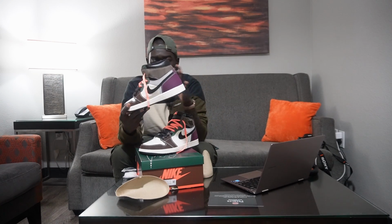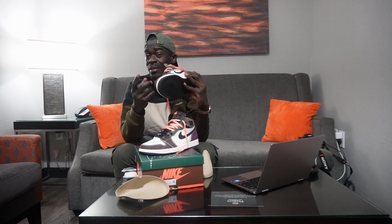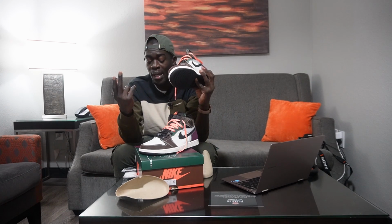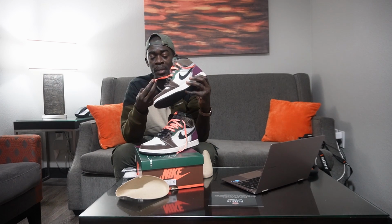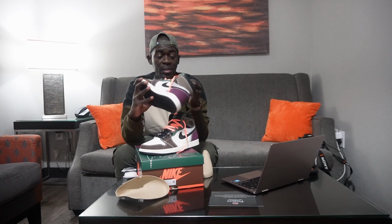I like the color blocking. I like all of that. I don't think I cared that much about the lace, because I remember I said there were three laces: black, white, and a peach. But it's a two-color lace. So you have black at the bottom here, and then the peach at the top, or pink, whatever the color is.